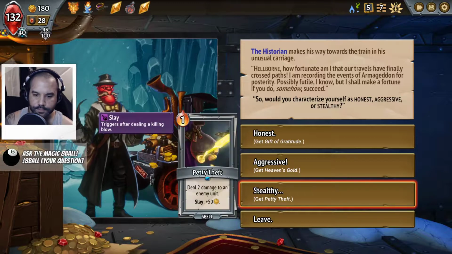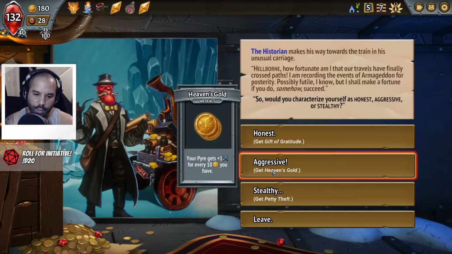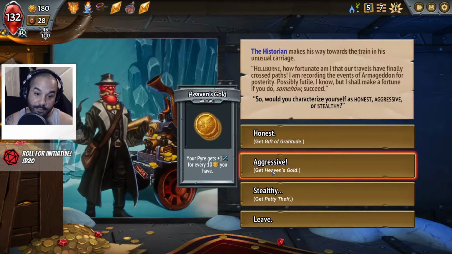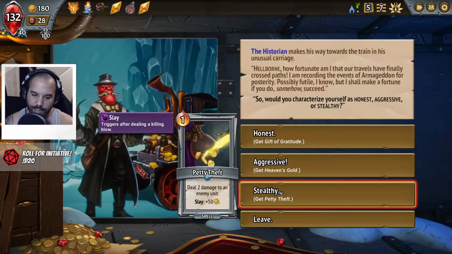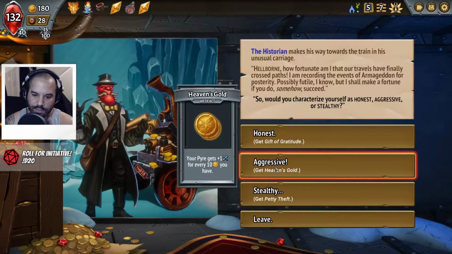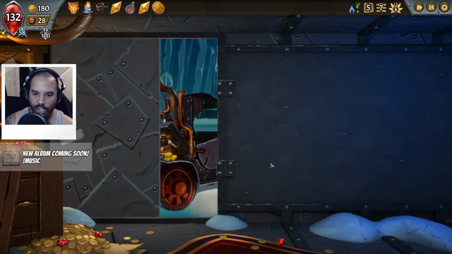What do I want? Purge? Gold. Get gold? Your pyre gets 1 damage for every 10 gold you have. That's a little extra damage. Deal 2 damage to an enemy unit. 2 damage isn't going to get us a lot of gold at this point, so I'm going to say that. I'll take it. Actually, I take that back.